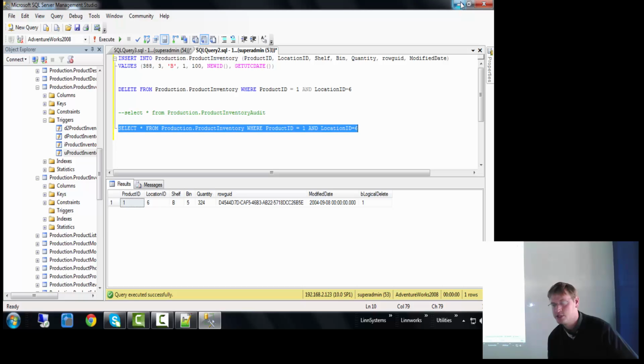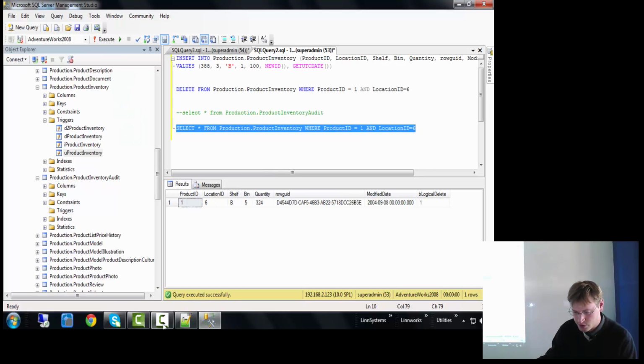If there are millions and billions of transactions that we need to keep track of, one of the ways of doing things is to keep them in local tables, and then every day move them across to a caching server or something like this. So there are ways of doing things, but triggers are used not only for audit trails, don't get me wrong, they're used for all sorts of things. You can put things in there that, for example, in our case, when we change the stock, we know we've changed it.